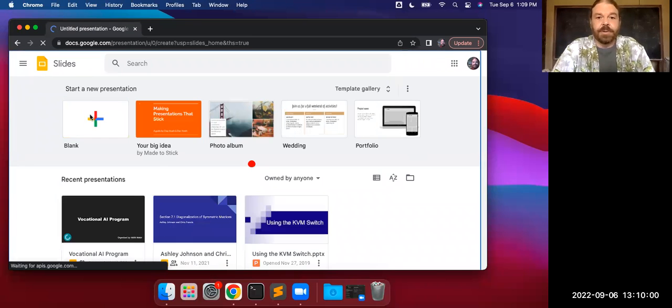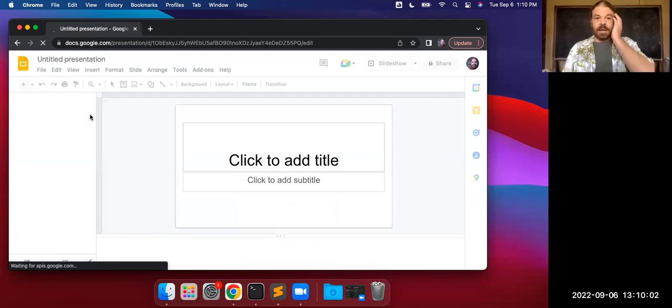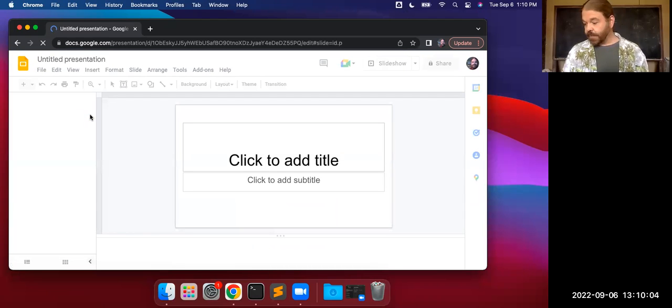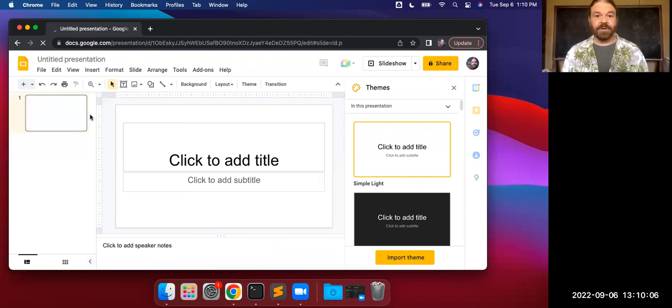Let's create a new one. So right off the bat, if you just create a new one, it's going to look like a new Word document, right? It's white with black letters, and that's really, really boring. Because what we're trying to do when we put together a slide deck is we're trying to convince somebody of something.